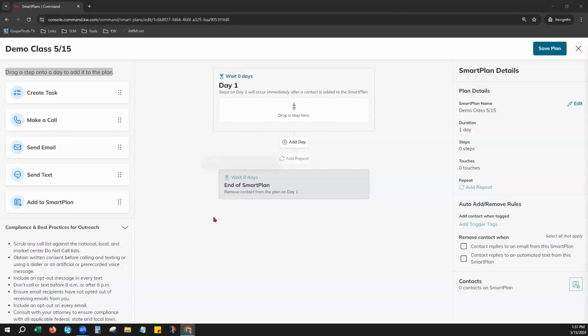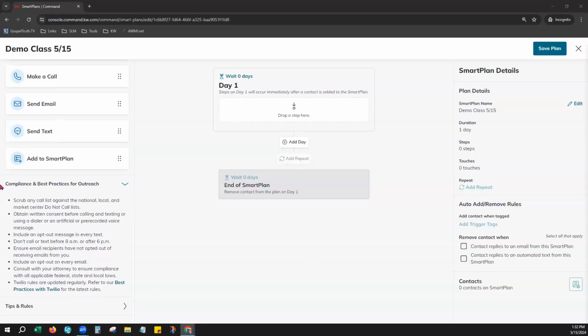Think about if you're nurturing them on a smart plan to see if they're ready to sell, and then now you started making contact with them and they're actually interested in your services and actually want to start talking. Well, maybe you can get them to add to a smart plan for something else. Or if you have them on monthly neighborhood nurture and now you want to add them to the birthday smart plan after a certain period of time, you can start to do those things. Just let you know that you can link one smart plan to start having it add the contacts to a secondary smart plan as it goes through.